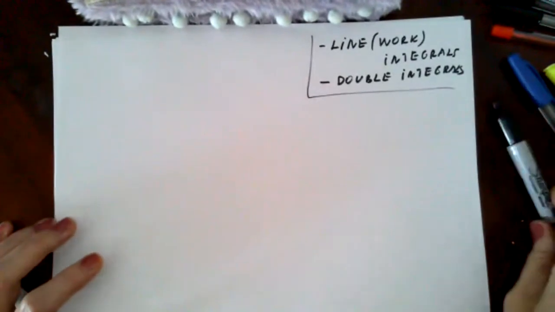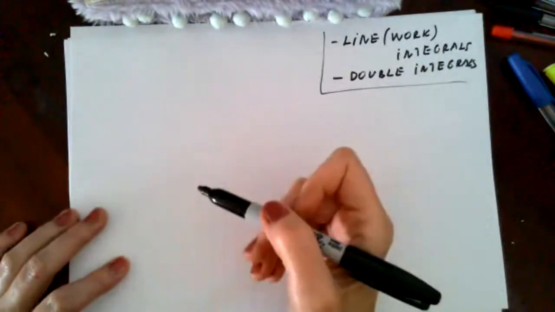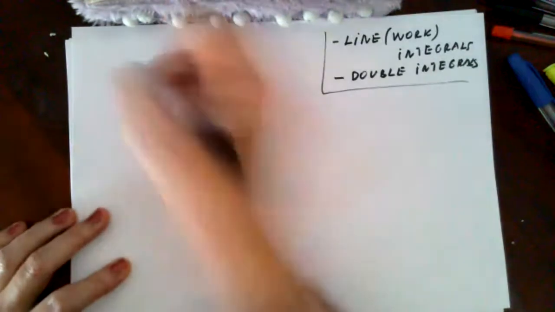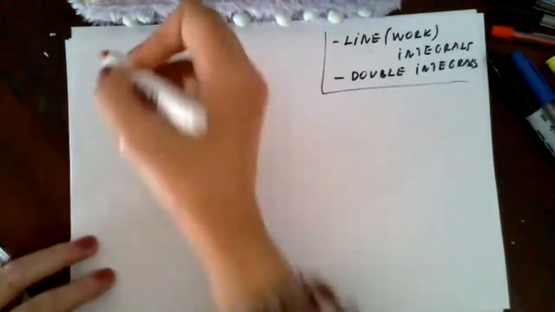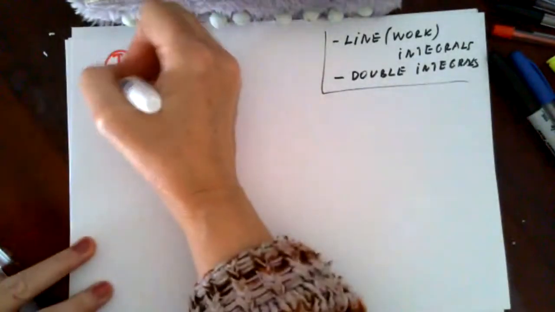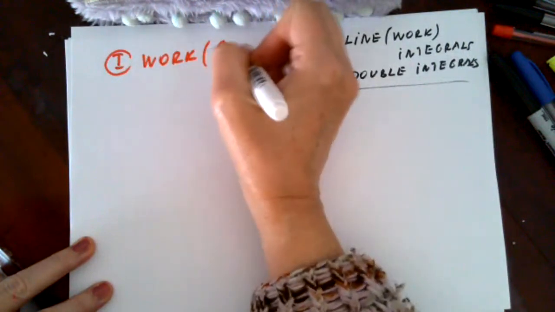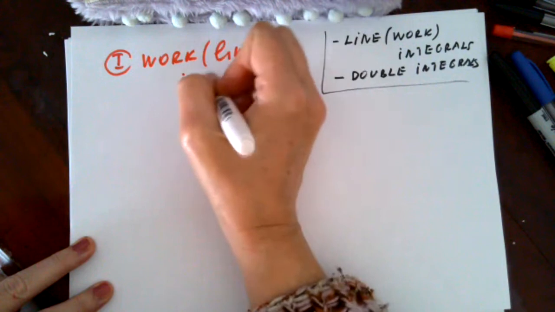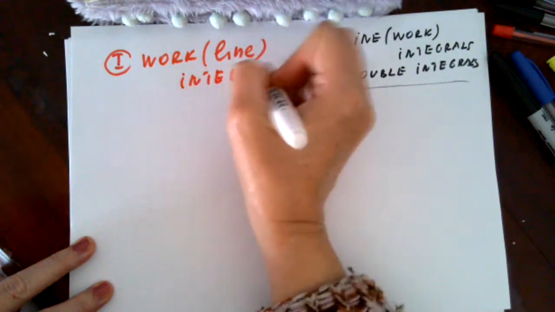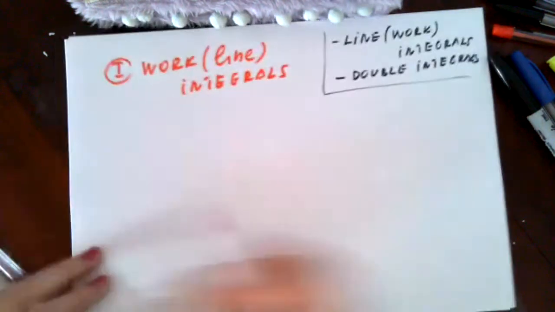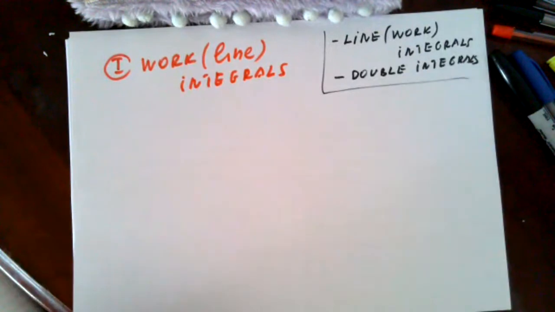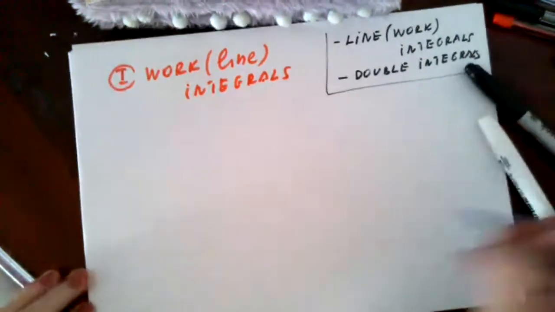Looks much better now. So let's start discussing work or line integrals. Let's write it down as the first topic. First topic 1, work, or some people call them line integrals. Let's discuss them. First of all, what do they look like? How can you recognize that you are dealing with the work integral?